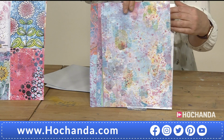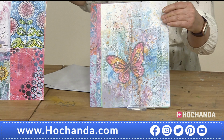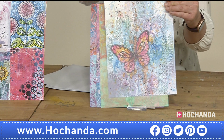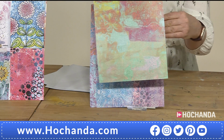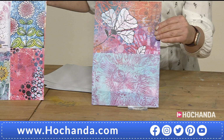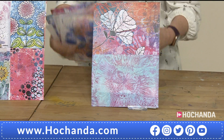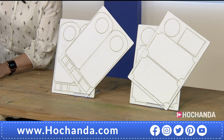354180, absolutely beautiful. Let me just show you each and every one because you really need to see the beauty of these. Oh, that butterfly, gorgeous. So many ways of working with these, and the quality is absolutely exceptional. There we are. Absolutely stunning, aren't they? Right, but we do have more, and you've already found our next item as well, the white grey board.